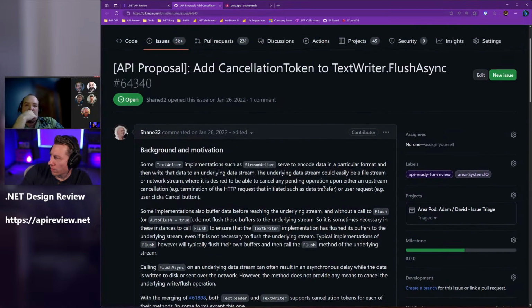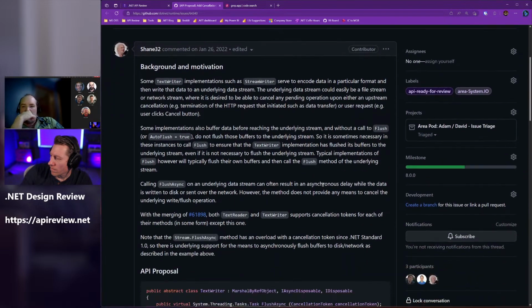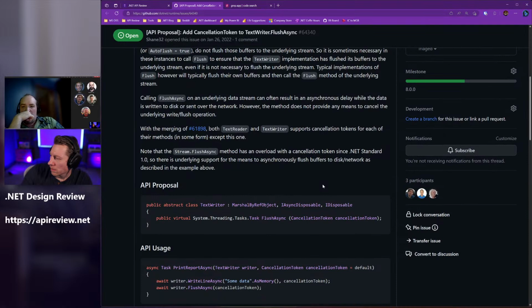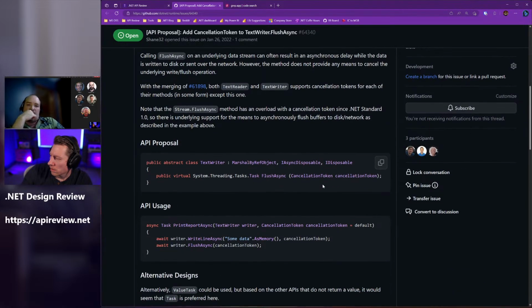I think this is also Steven's, right? Yes, or sure. I'm paging it back in. If I remember correctly, TextWriter, the base class, only has a FlushAsync that doesn't take a cancellation token. This is about adding an overload that does.